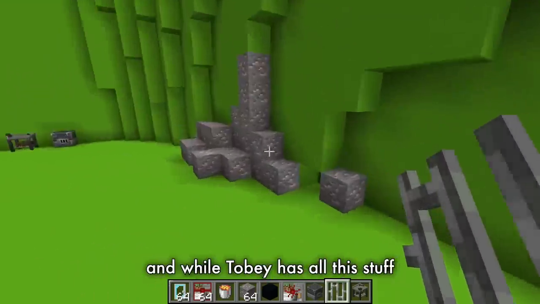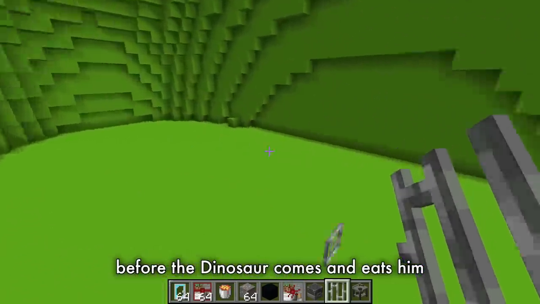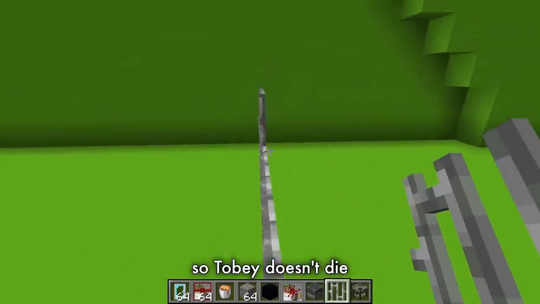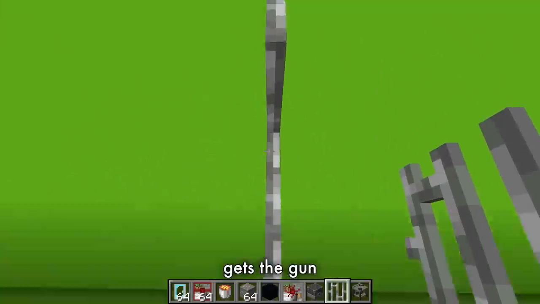And while Toby gets all this stuff, he's only gonna have 1 minute to get the gun before the dinosaur comes and eats him. So let's put some jail bars down real quick. These will keep the dinosaur in place so Toby doesn't die before he has a chance to live. These will keep the dinosaurs away from Toby, at least until he gets the gun.